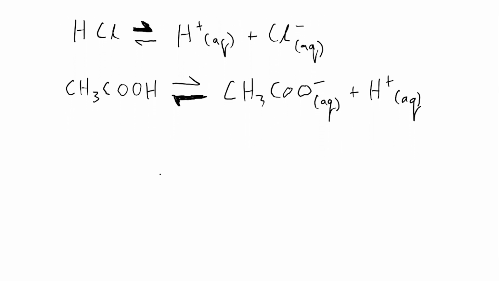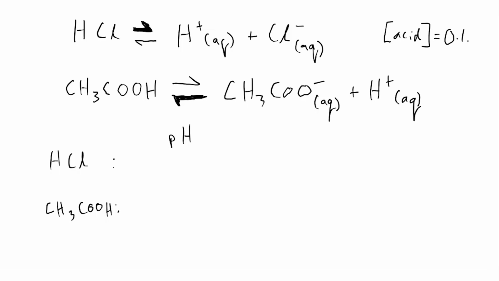So we can actually measure that. What we discovered was, let me do a little bit of a table, HCl and CH3COOH. When we measured the pH of each, I should have noted that the concentration of each, I'll put it up here, concentration of the acid in both cases was 0.10 mole per litre, molar. So they're the same concentration, but different strengths of acid.